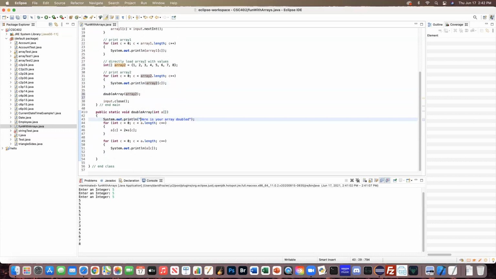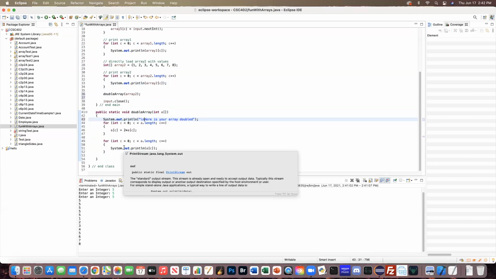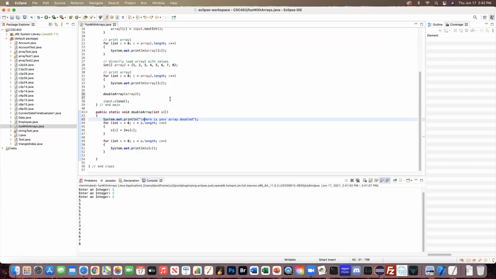It's then going to go through and print out, here's your doubled array. Let's go ahead and put a \n in there. Wouldn't be a bad idea. And then it's going to go through and double each of the values, and it's then going to print out those values. Note that everything in Java gets passed by value, which means we're not making any changes. So array1 is not changed by this transaction, even though A, which is just array1 being dumped in, is going to get all of its values doubled. It's not going to matter at all. It's not going to affect array2.